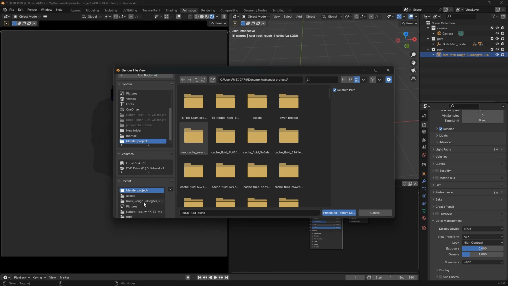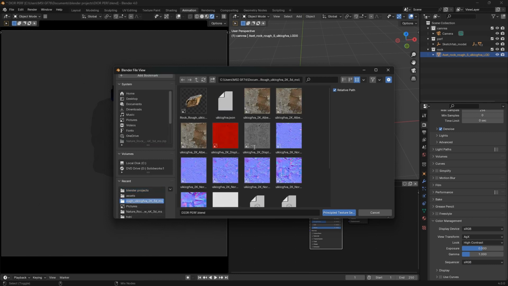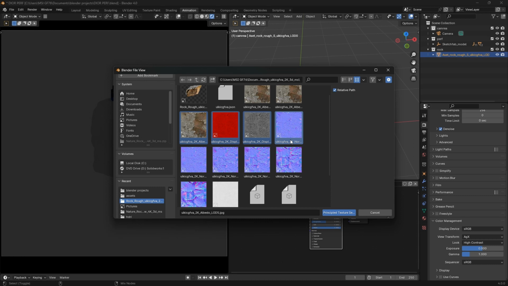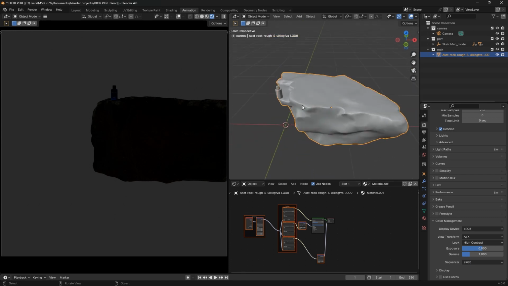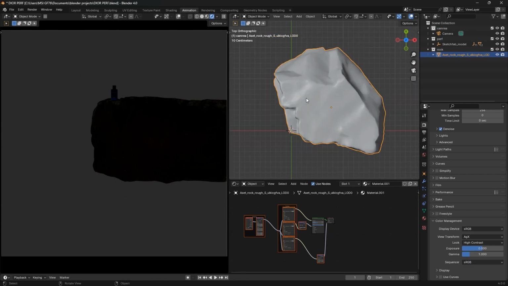I'm going to go to where the textures are saved, and I'm going to select this. I can select all three of these and then directly import them into Blender. Then I'm going to click, and you see it imports all the necessary shaders into Blender all at a click. Awesome add-on. All right, so now let's see, do I need to rotate this more?